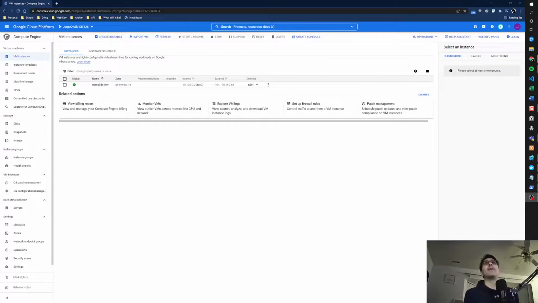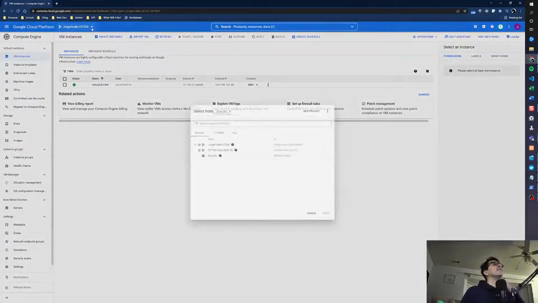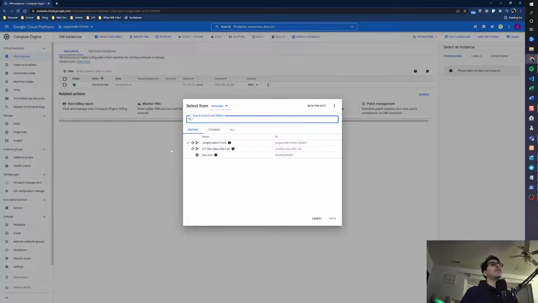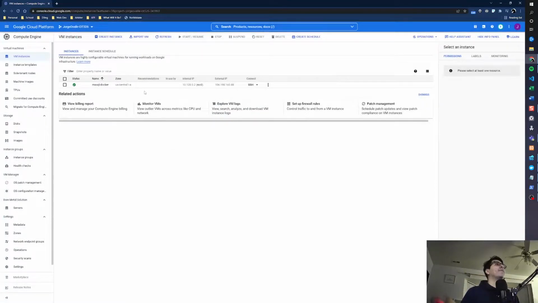after setting up everything here, it did take a little bit, honestly, to apply the coupon and whatnot. But if you follow the instructions closely, you will see that this first part is really easy. What you just need to do is create a virtual machine instance. So this is mine already. Make sure that when you do so that you are in the correct Google account. As you can see, I have many selected, and before you even create an instance, you will have to create a project for yourself here. So make sure you do that.